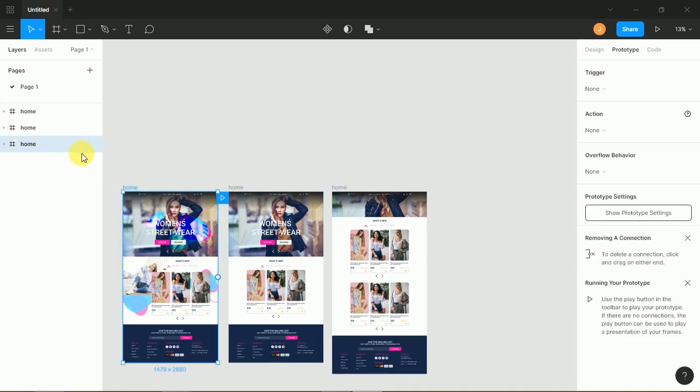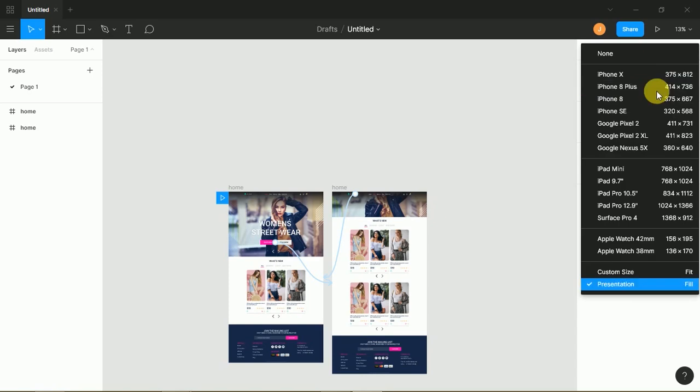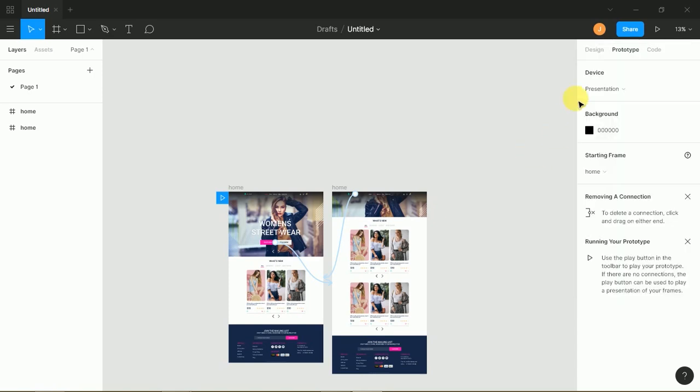Now let's check it. Here it's the button, present one. So make sure the prototype settings, device is presentation, and tap.